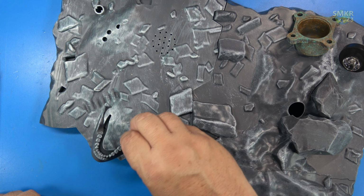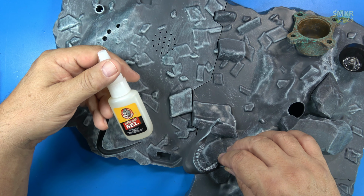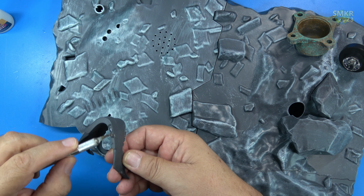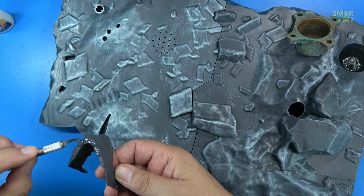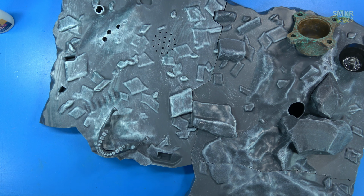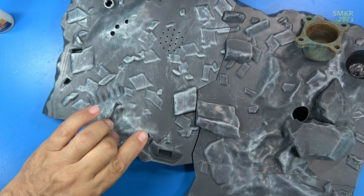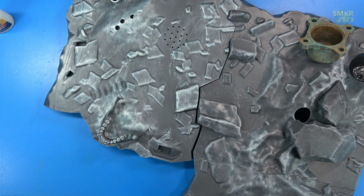Next, we need to put our jaw in place, and it's going to go down just like that. I'm going to go ahead and super glue it with some Beast Bond. It's a super thick super glue. Just like that. And that's what that looks like there.